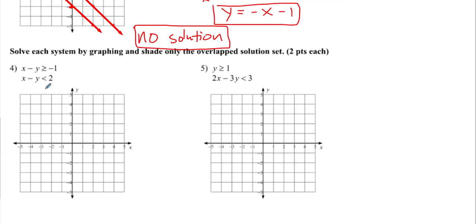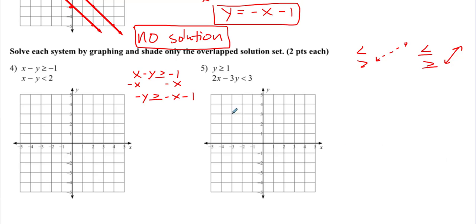Alright, here we have the inequalities. So remember, there's two things you got to remember. If they're like this, that means dotted line, right? There's no underline. If you got the underline, that means solid line. This is super critical. So let's go ahead and convert these. I'm going to pause right here and just convert them all because I don't want to take too much of your time. Alright, so I subtracted that x.